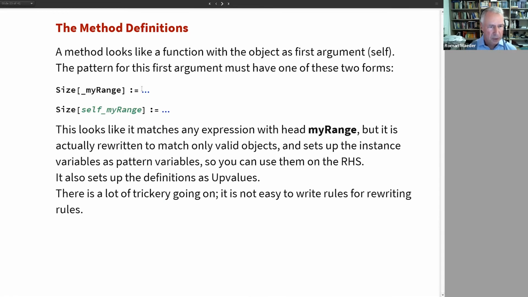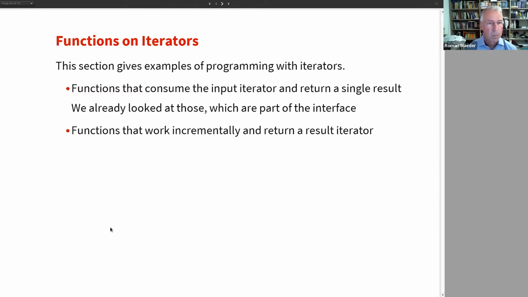The method definitions look like ordinary function definitions, but actually this pattern must have one of these two forms. It is not used like that because that would match everything, including syntactically wrong cases. So there's actually a lot of trickery going on behind the scenes.